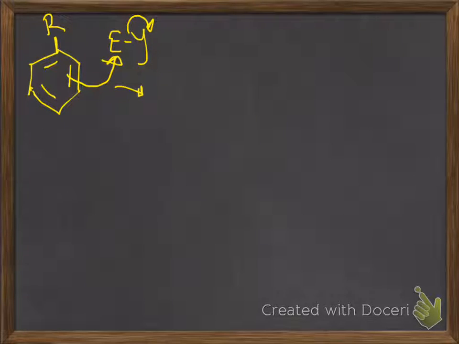So let's just draw this intermediate. Once again, this is if it's ortho. These two double bonds as I've drawn them are unchanged. We still have the R group, and we have the E on there. And remember, there's still a hydrogen that's attached on the same carbon as the E. It's just not drawn in for clarity's sake right now. And we have a carbocation, which I'm going to put in a different color, so that way it stands out a little bit more. This is the carbocation. If this was a clock, the carbocation is actually in the meta position.